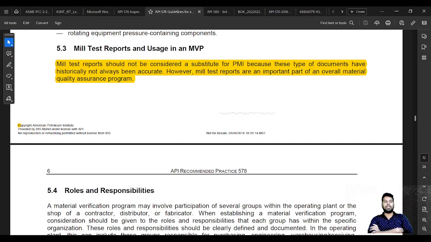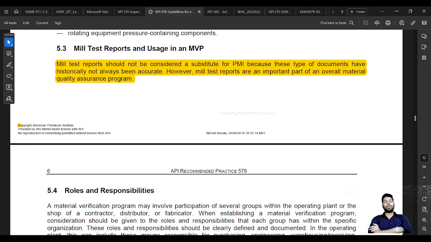But the problem lies where you have multiple materials of the same kind when you are buying. Let's imagine you have a bar that you need, but you need hundreds of them. In that case, the chemical analysis and the mechanical analysis can be randomly done on some samples. Not everything can be tested by mechanical and chemical testing, because this will increase cost.